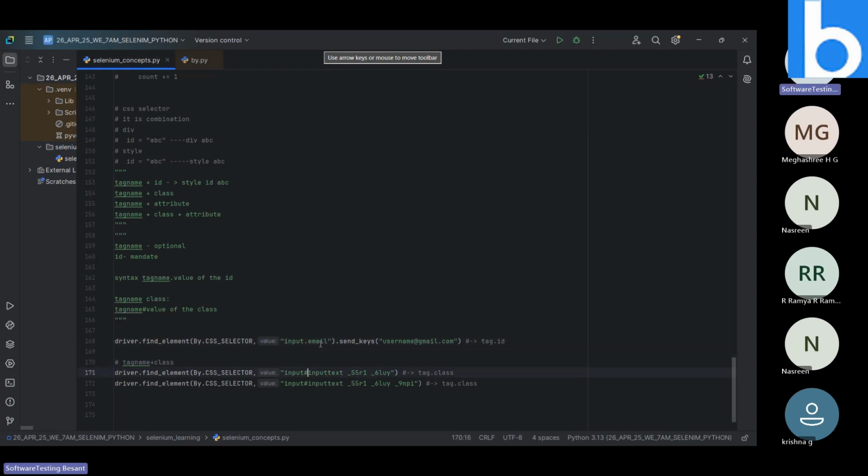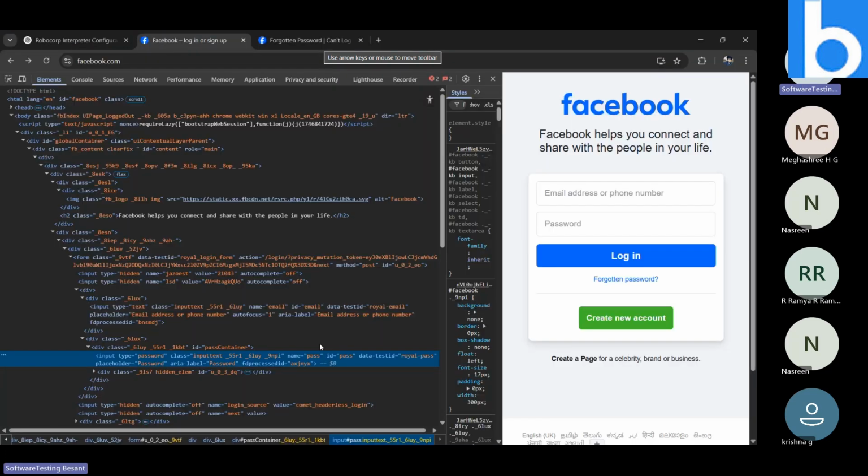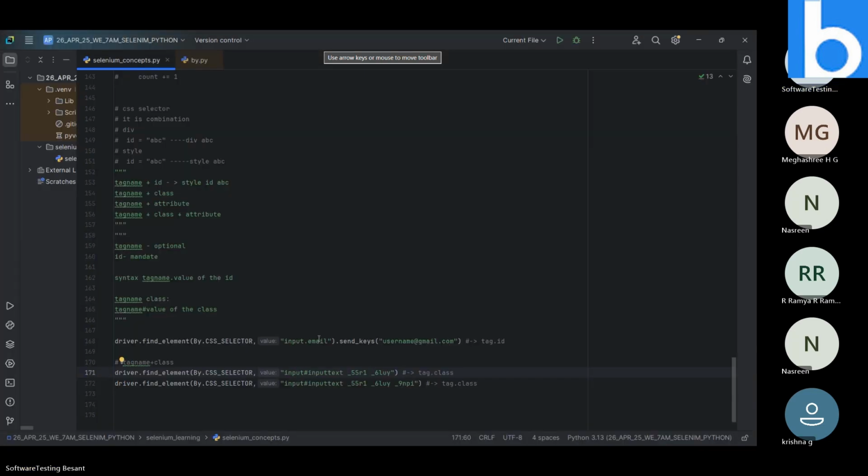But see here, after the input text, we have some space, and after the space, we have some value. It should not be like this. Even though the inspect page is providing the value, that is how it has been implemented, but the driver cannot understand that. It will end up with an error.